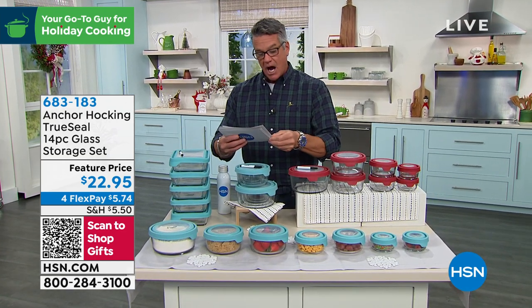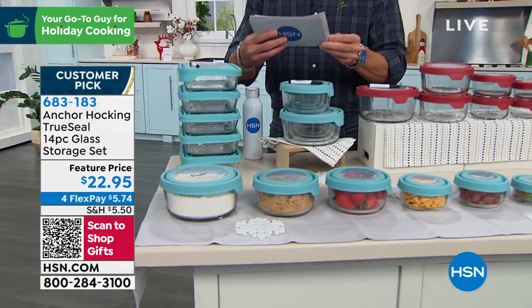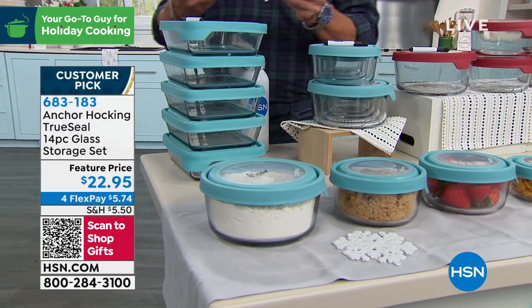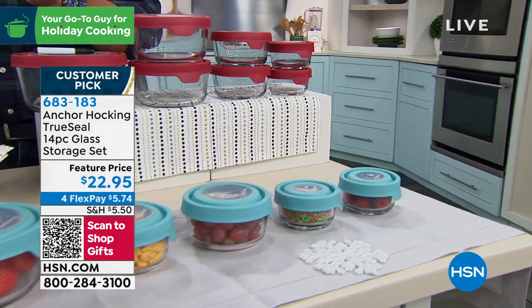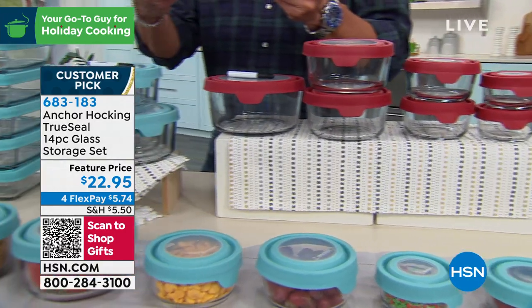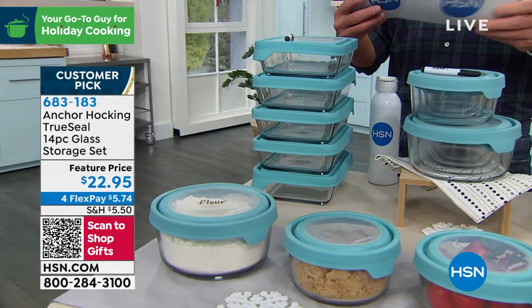They are amazing. This is Biker Bama in Minnesota: Best storage containers I've ever owned in almost 50 years. Rita Healy: These were excellent for the price. The quality is outstanding. I'll purchase them again. Camille, Florida: This storage set is my new favorite. They are my go-to pieces for everything in the kitchen. Wendy: I'm switching from plastic to glass. These bowls are perfect for everything. Do not hesitate to pick these up. And Cool Chick says: I am so happy with this product. It exceeds my expectations.